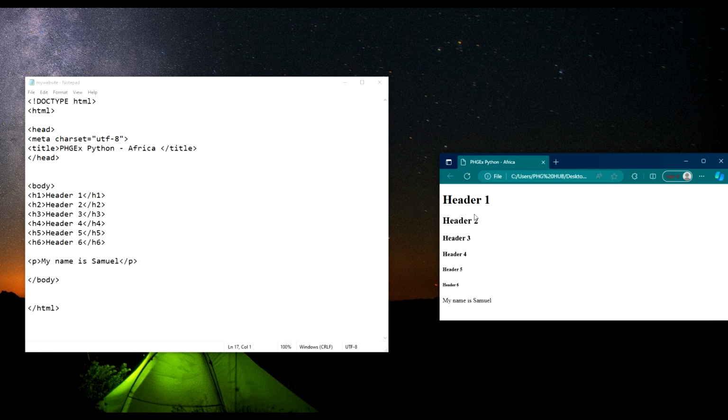The headers are used in a hierarchical order, and it is very much advised that you use just header 1 once in your page. So every page should have just one header 1 or one H1 tag, and that is the title, the whole title of your web page. Okay, so if you are going to use the headers, they are written in the order of importance.